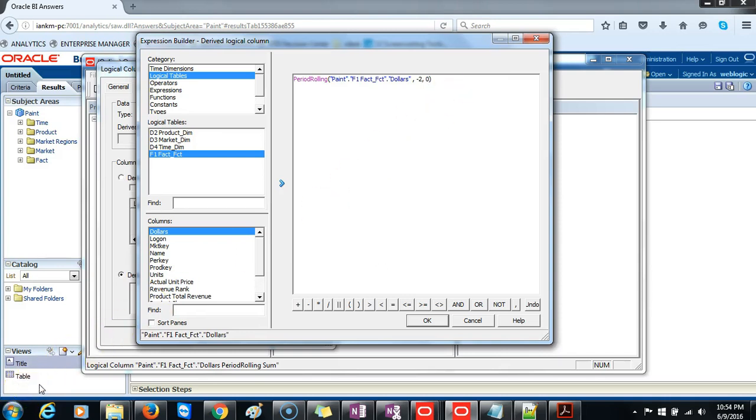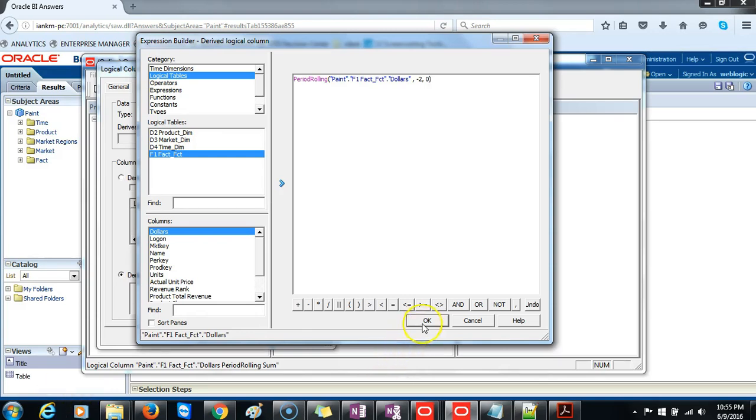Now, for easier understanding, these integers are the relative number of periods from a displayed period. In this example, if the query grain is month, the 3-month rolling sum starts 2 months in the past, which is the -2, and includes the current month, which is 0.